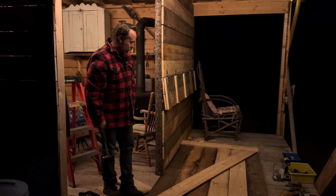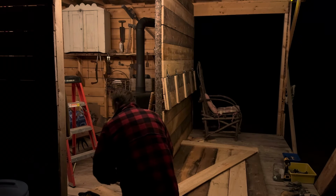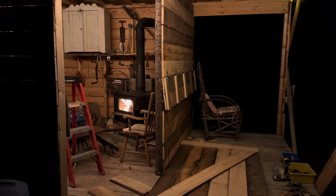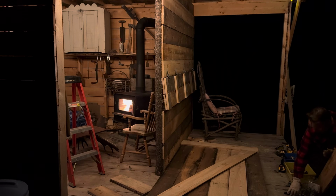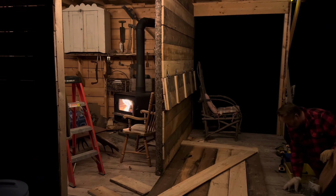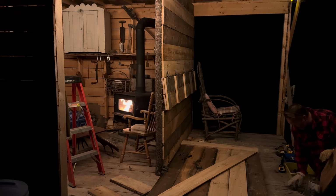I need the hammer for this. I think I can move that away from the wall a little bit. Clean some of this up. Saw can move because it will be in the way. I will need a drill after, not now. Okay, this I'm going to need and all of these. Let's see. Yeah, let's do that side. Keep yourself organized, right? Get all your stuff ready to go.